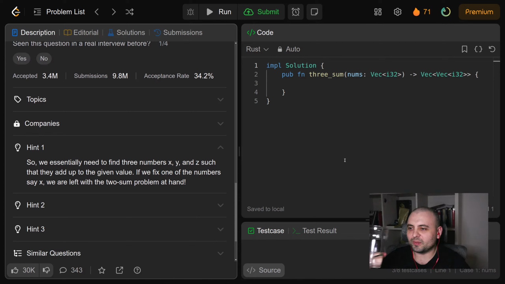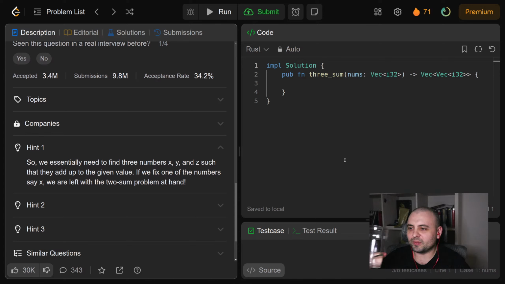Okay, for the two-sum problem, if we fix one of the numbers, say x, we have to scan the entire array to find the next number, y, which is value minus x. Can we change our array somehow so that the search becomes faster? Yeah, I mean, they want to hint us that we can sort it.